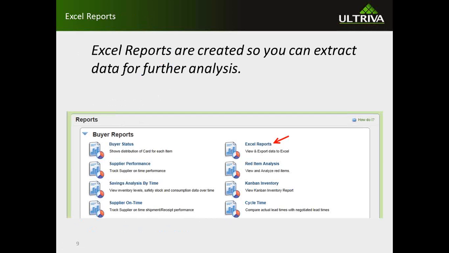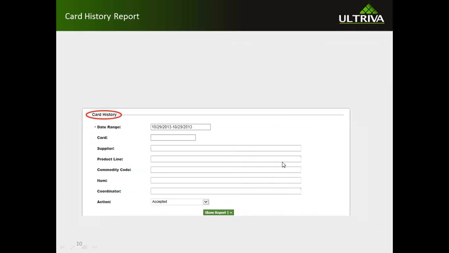Bear with me here. We will go through a few things in the presentation, and then we'll jump into a demo and look at some live data. But first I wanted to give you an overview of these. On this newer version of Ultriva, a lot of your screens, maybe your receiving screen or material status, you can also export to Excel now, but we will be going over these particular reports that you can find here.